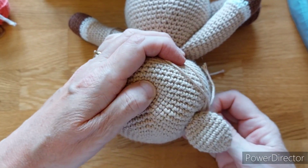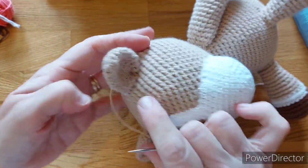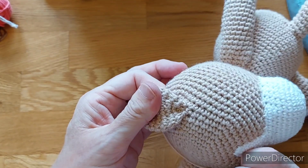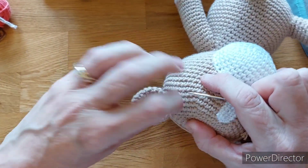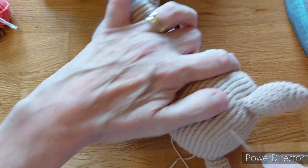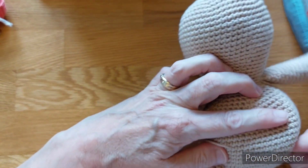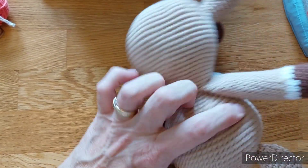I think that might do it. Fingers crossed anyway. Let's have a look. If you can see there, it looks like it's caught now, hopefully. It feels strong enough anyway. Now just take these through to where the other one is and I'll knock them off and pull them through the toy.